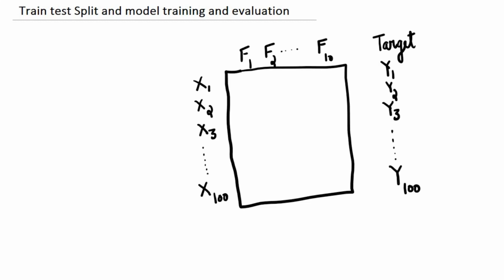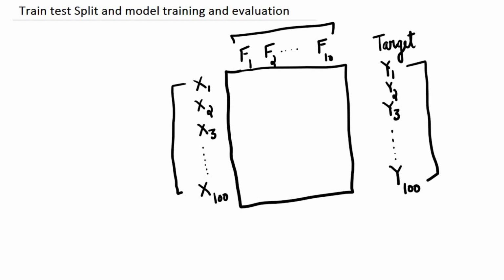To illustrate this, let's consider an example with 100 labeled observations, just like this. So over here we have 100 observations. As you can see, we consider a subset of 10 features, which is very small as compared to the real world data standards. Just for the convenience sake of understanding the train test split problem, we consider 10 features, and then we have a set of target variables y1 till y100.